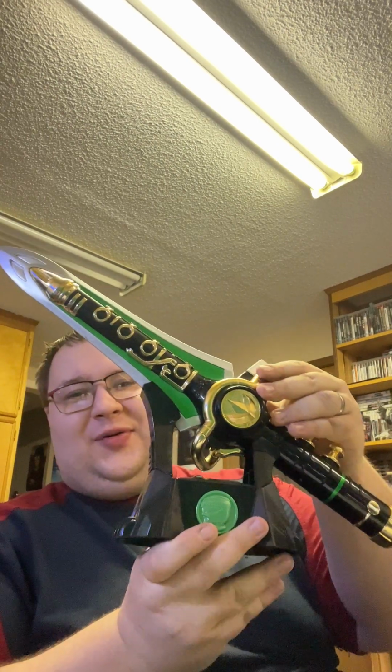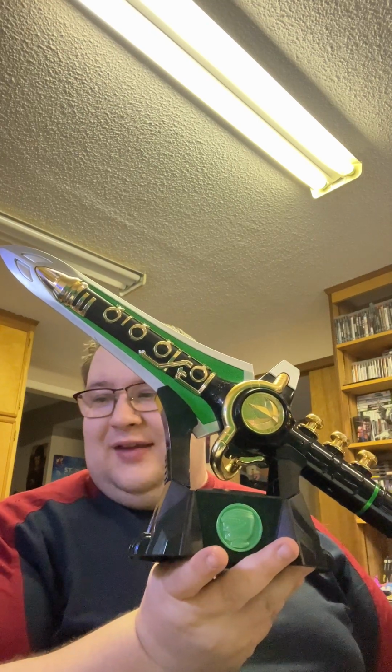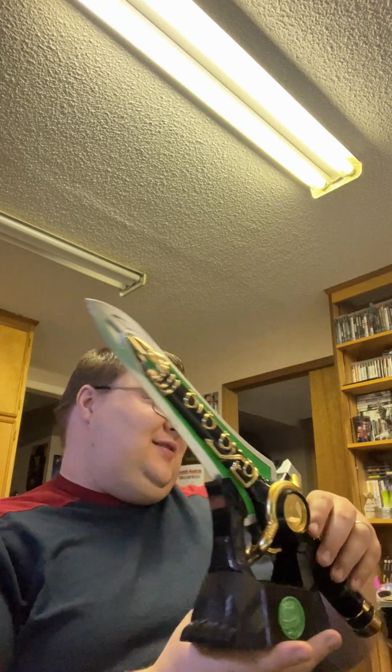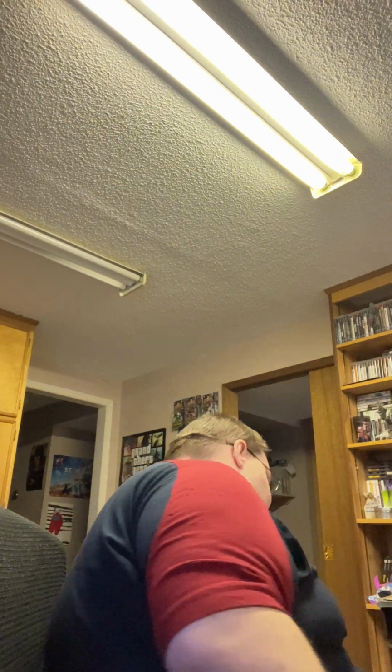How does this work? I imagine like this. Oh, it fits and it looks better. That's the stand that it comes with. I'm going to put the Legacy one in it. This one will be nearby, don't you worry, but it looks so good in that stand. I love it. I'm just going to put this guy aside. Anyways, that's all that's in the box, though: the stand, the manuals, and the actual device, the dagger.